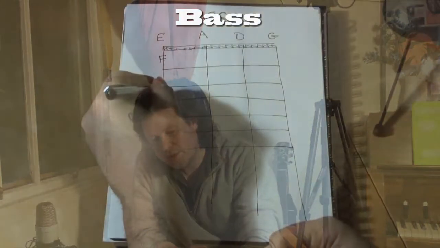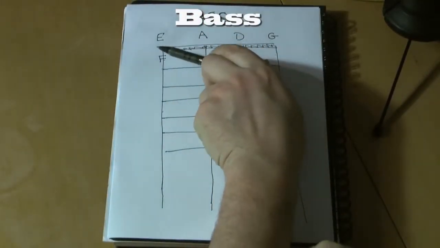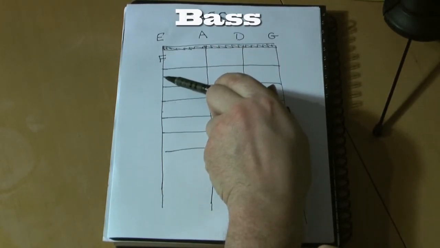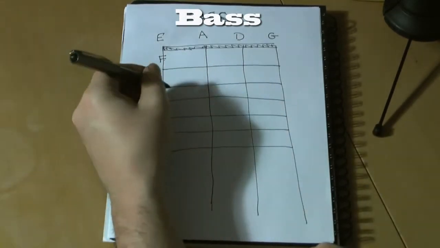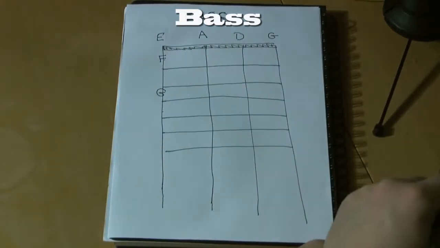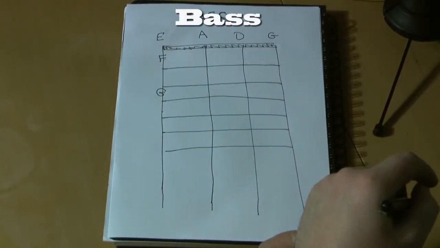Okay, so from F to G, it's a tone. So that's 2 frets because it's 2 semitones. So 2 frets up. So here's our F. Sorry, left-handed with this shade's not great. Here's our F. That would be 1 fret. Okay, a semitone. We need 2 semitones to make a tone, so that takes us here to G. Now notice I'm dissecting the line there, the string, where we'd put our fingers, not across the fret wire, but where you'd put your fingers. That seems to make most sense to me.